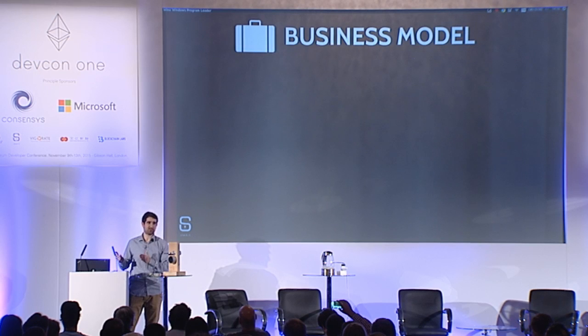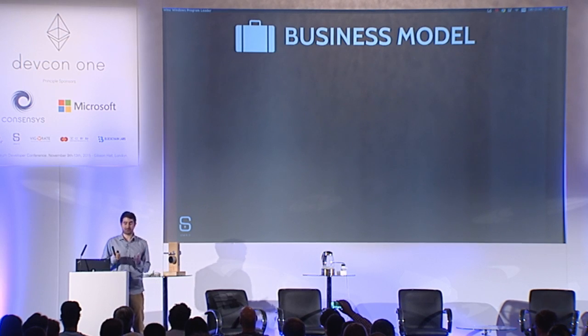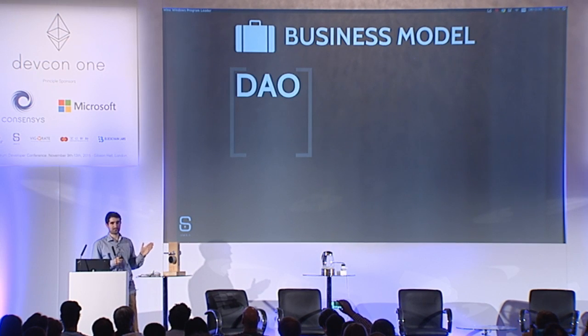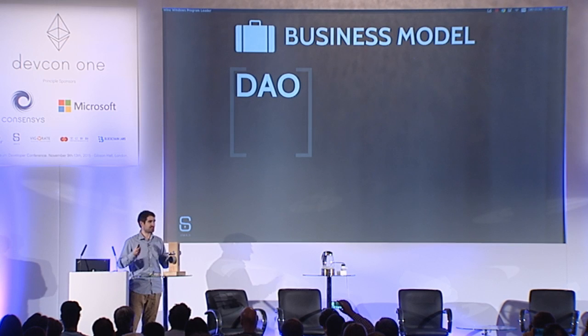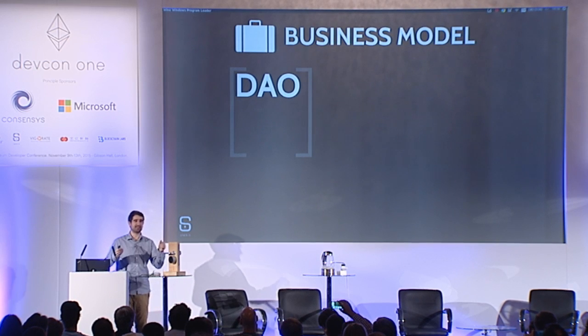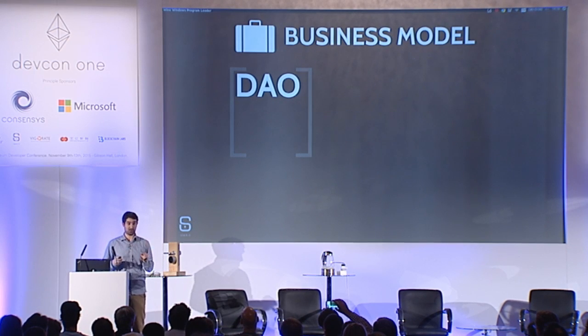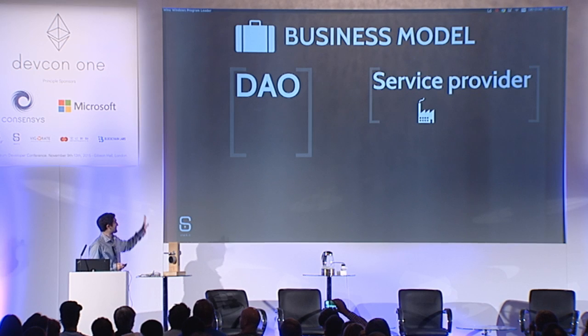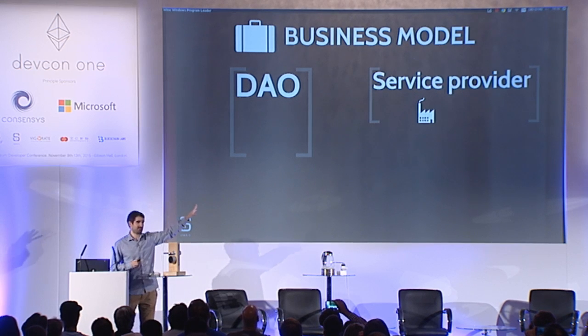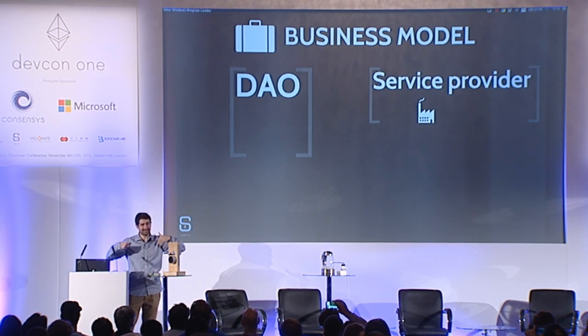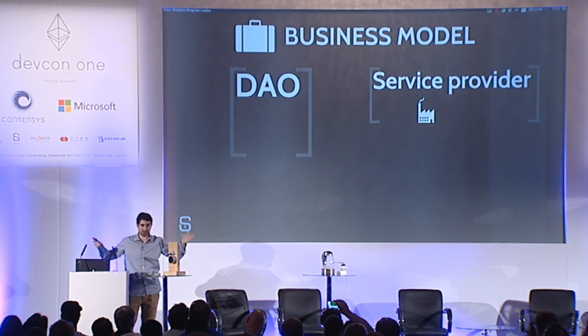So what is the blockchain way of creating a company? Of course, it needs to be a DAO. And I will today show you how this DAO, a decentralized autonomous organization, will work. So, of course, you have the DAO, and you have a service provider. I hope for the first time we will be the service provider, but actually they are free to choose any service provider they want to.